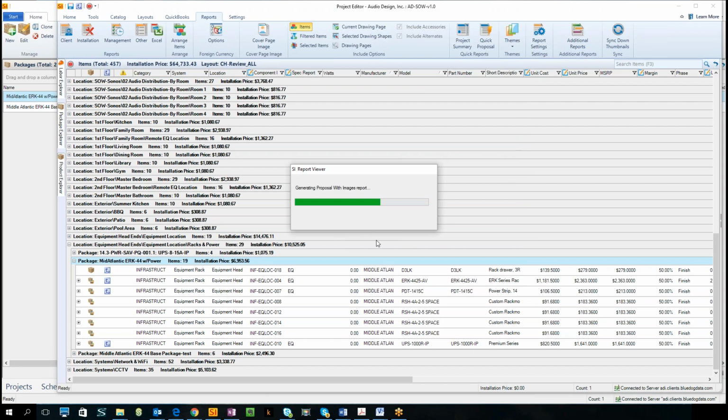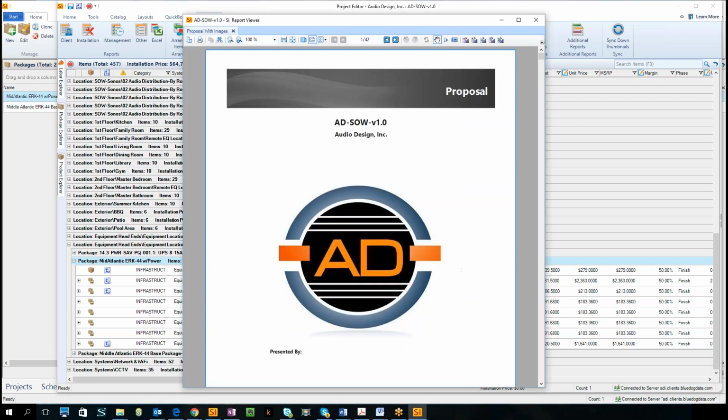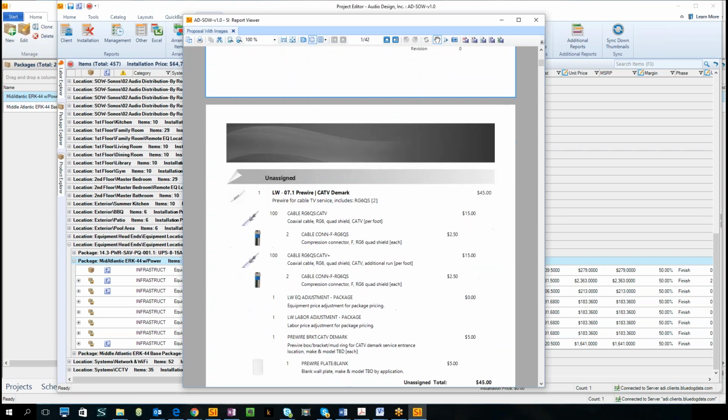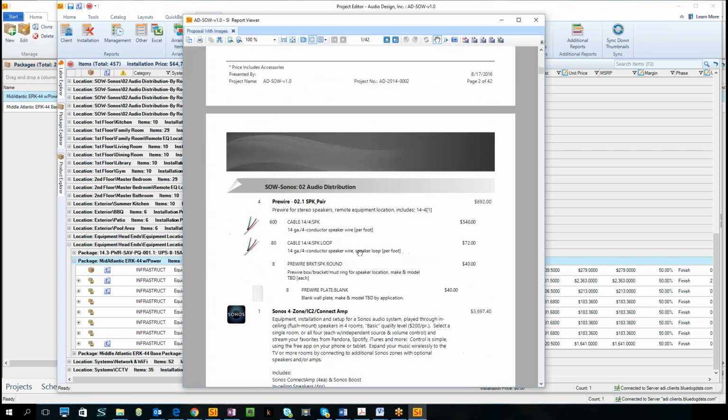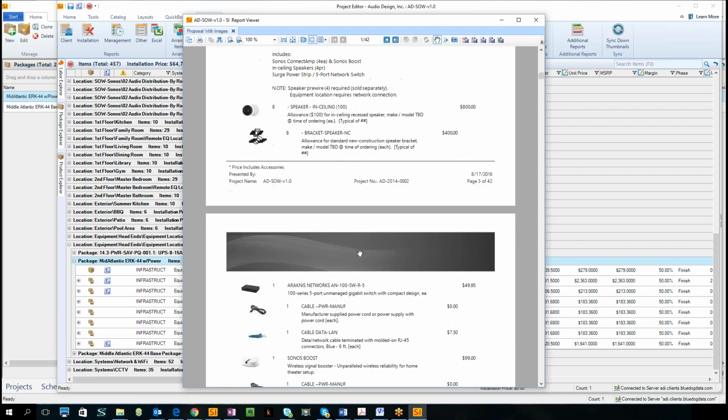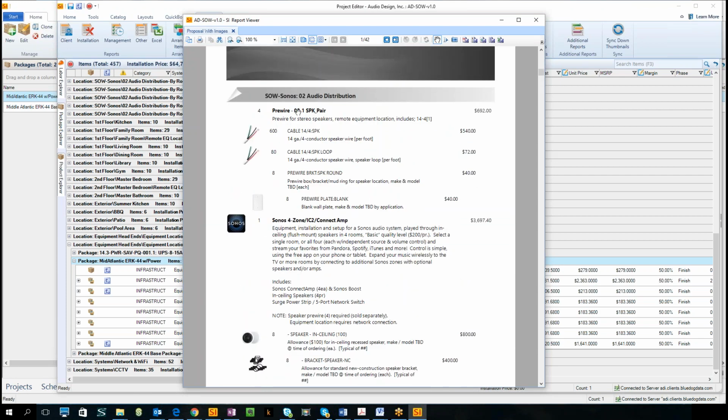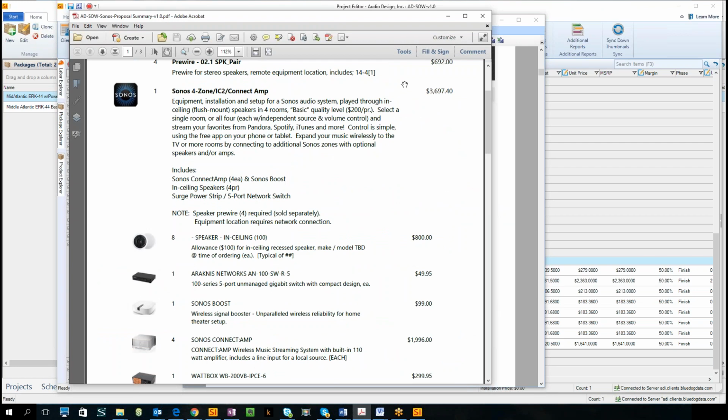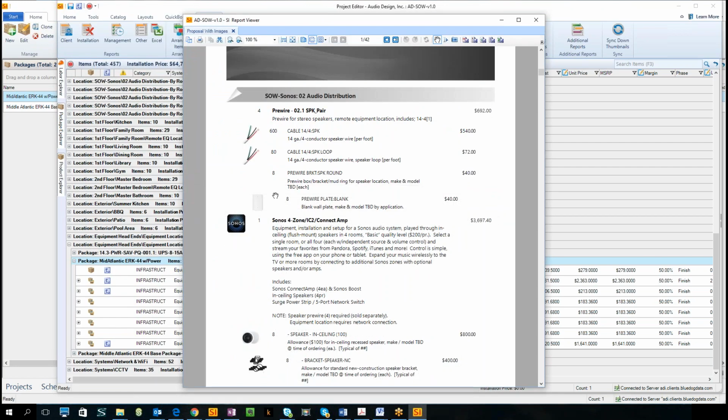So you can either just edit the report definition for a single report, or you can create a new report definition that shows everything. So you can see here, that report that I showed you earlier that looked like this, now that package looks like this.